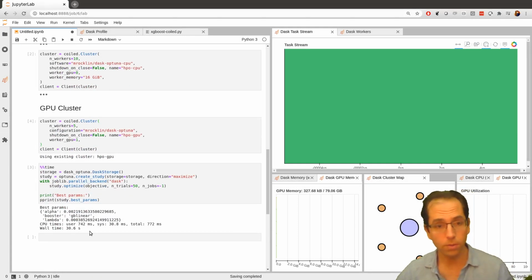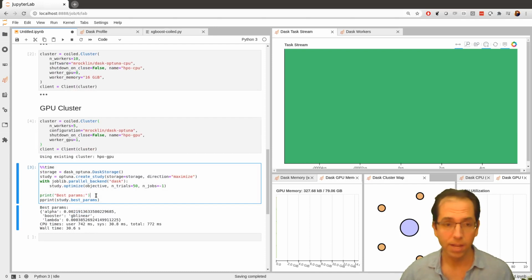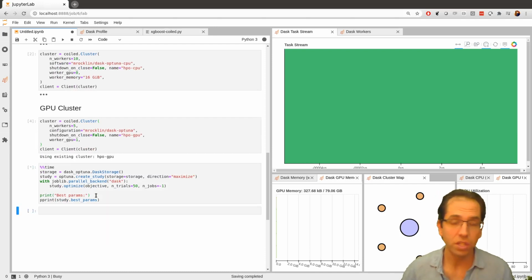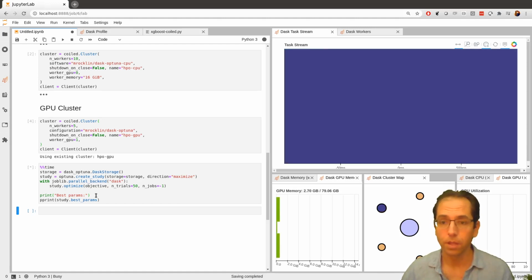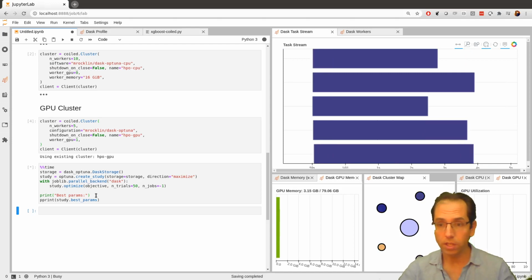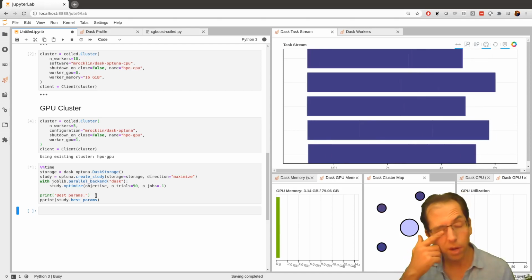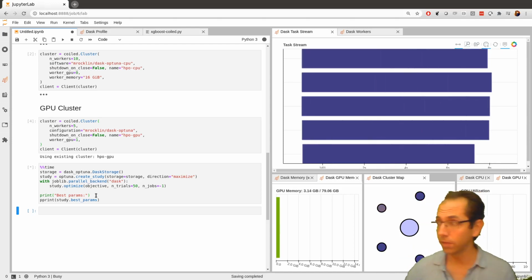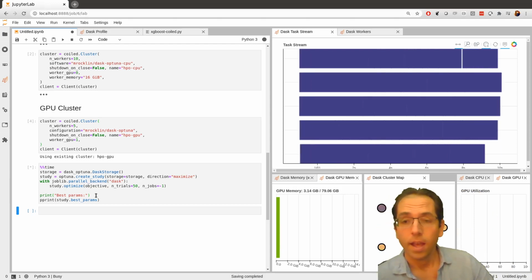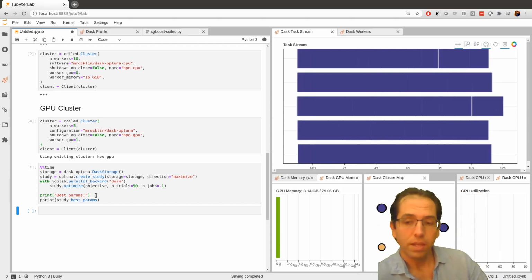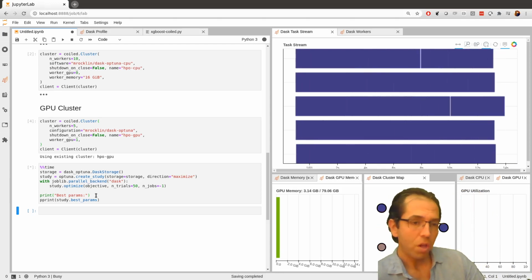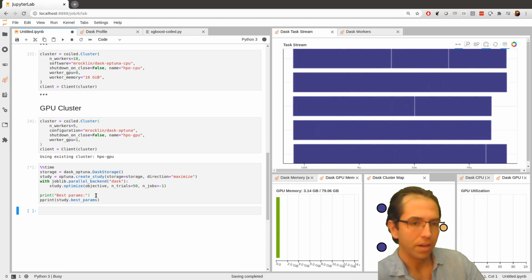So with CPUs, it took 30 seconds. Now with GPUs, we're going to see what happens. We're going to let things kick up. We're seeing now some utilization on our GPUs. On the bottom right, we're seeing some plots show up. I guess I'm sort of in the way there, aren't I? And you can see that GPUs are being used somewhat, but not all the time. It's not a heavy amount of utilization there.